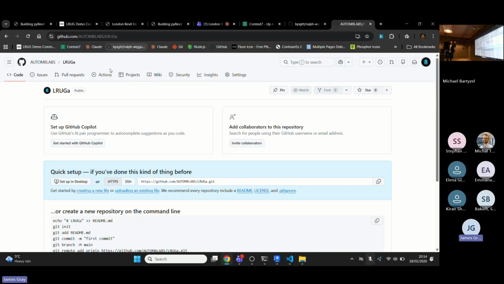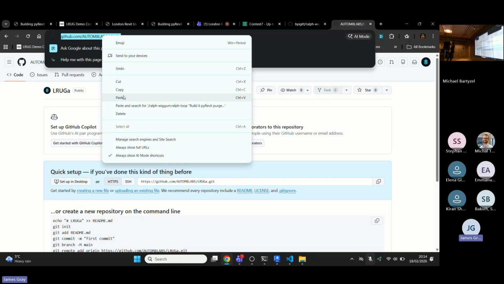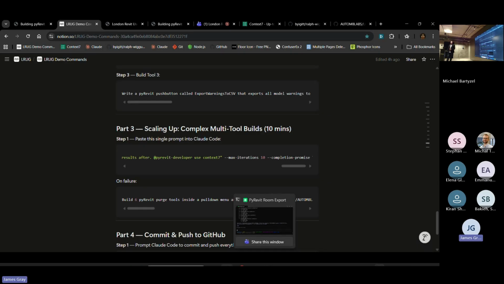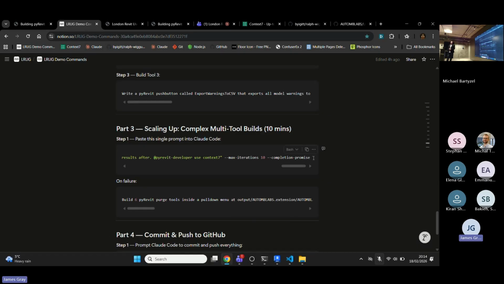So that creates a container on the Git site. I can grab that link and I can just ask it, look, initialize this repository and push it up there, because there's nothing worse than spending ages and ages building something and then it crashes, or it deletes everything that you've just been working on. Like I asked it the other day, can you move these files into a different folder?